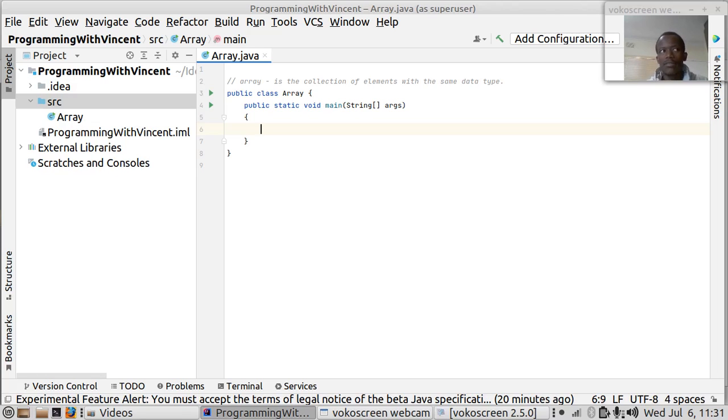We have strings that deal with text. Suppose we want to store the name of a person, you're going to use a string. We have chars for characters, like A, B, C, D, K, whatever. And then we have integers that store whole numbers, named int.